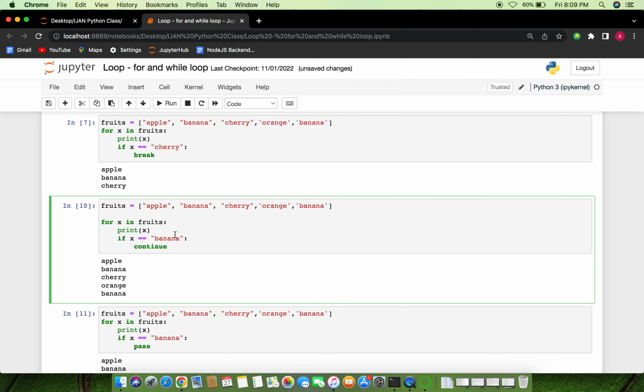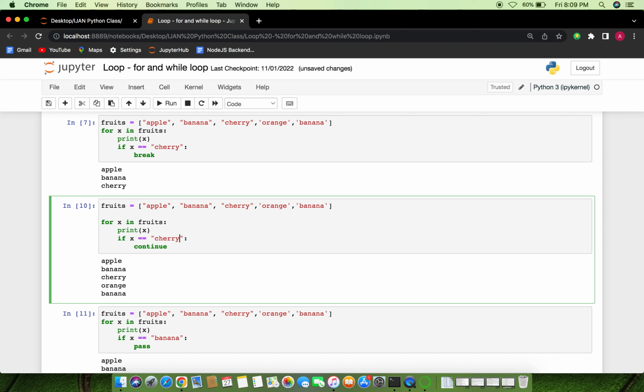So here we can also specify a condition that when you get to banana, don't move. Okay, this is just like a continue statement. After using break, you can also use a continue statement. What is the difference between continue and break? Break just means when it gets to a certain element, it should stop.